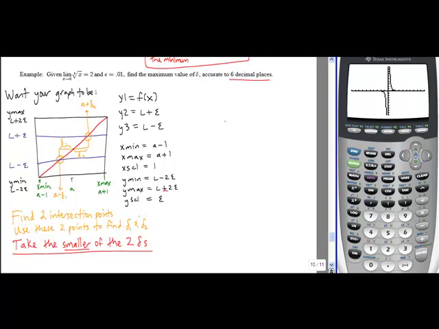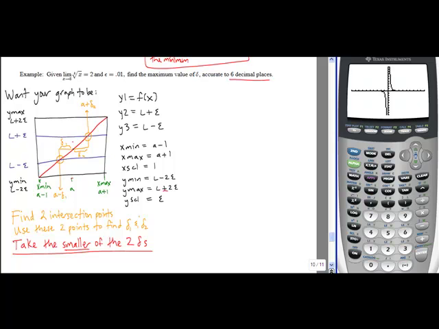And then once we get our graph set up nicely, we're going to figure out what our delta needs to be so that we're within these two horizontal lines. How far to the right should I go? How far to the left should I go? And once I find that delta 1 and that delta 2, because it may not be symmetric, delta 1 may be smaller than delta 2. Once we find those two deltas, we make sure that we pick the smaller one. That will ensure that if we go delta 1 to the left and delta 1 to the right, if that's the smaller value, we will definitely be between L minus epsilon and L plus epsilon.